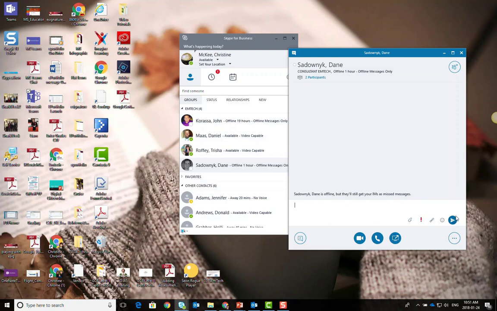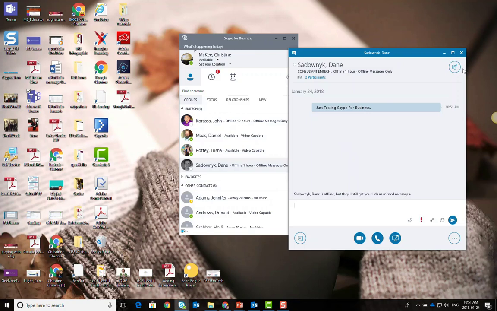Here in the bottom is where I can go ahead and type my message to Dane. And you'll notice that I have a few options. I can attach a file to share with him. I can set this message as high importance. I can also insert a link to a web page or another file, and I can add emojis to my message. When I'm ready to send, I just go ahead and hit the send button, and you'll see my message appear time-stamped up here in the top in our chat area.